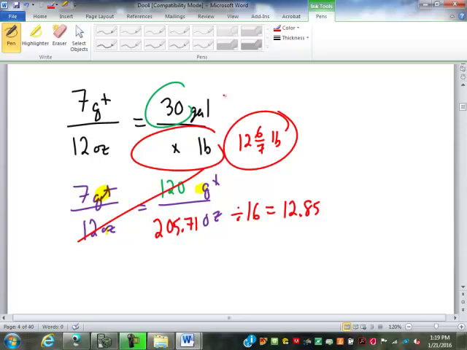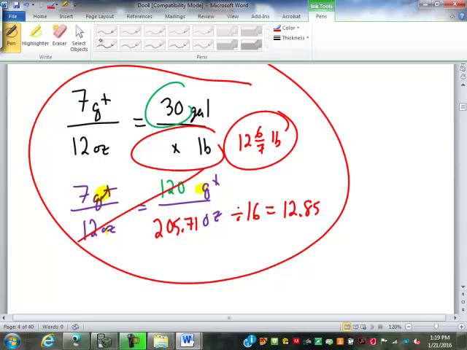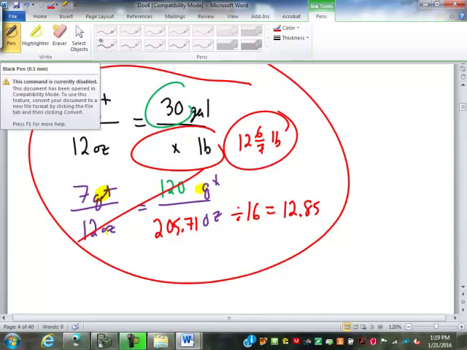On the very back page of that, there are like 6 questions on the bottom. They look similar to this, where they're proportions with a missing number, but the units are different from one to the other. So I want you to see if you can figure out how to convert the units so you can find the answer they're looking for. So it's a proportion, you have to cross multiply and divide, but you also have to do unit conversions. The last 6 on the bottom.